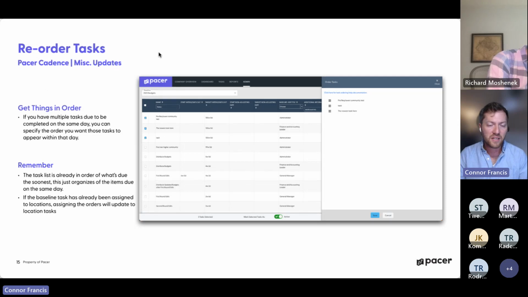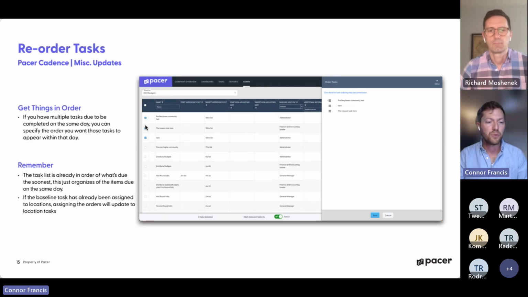The other thing you might consider when taking a look at your baseline is if you have tasks that are going to have the same target date, you may have set up the days out to all occur on the same week or same week plus day. You may consider that, although they all fall on the same day, I want them to look at this task first.